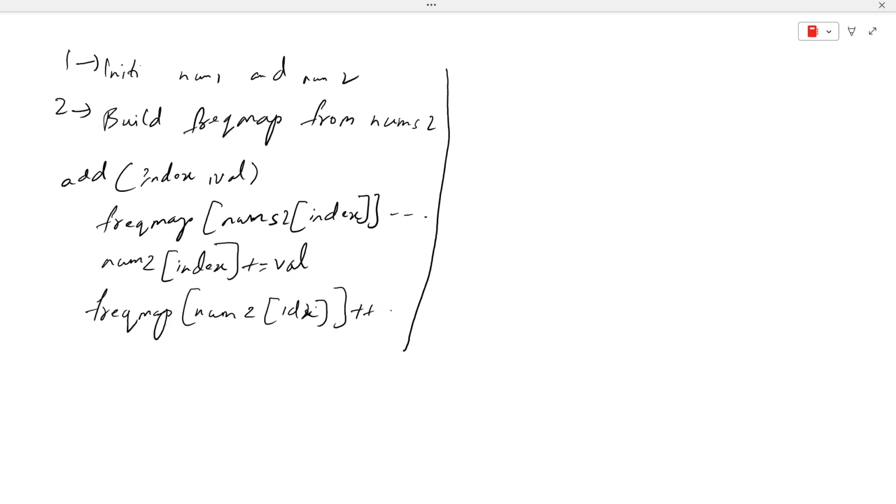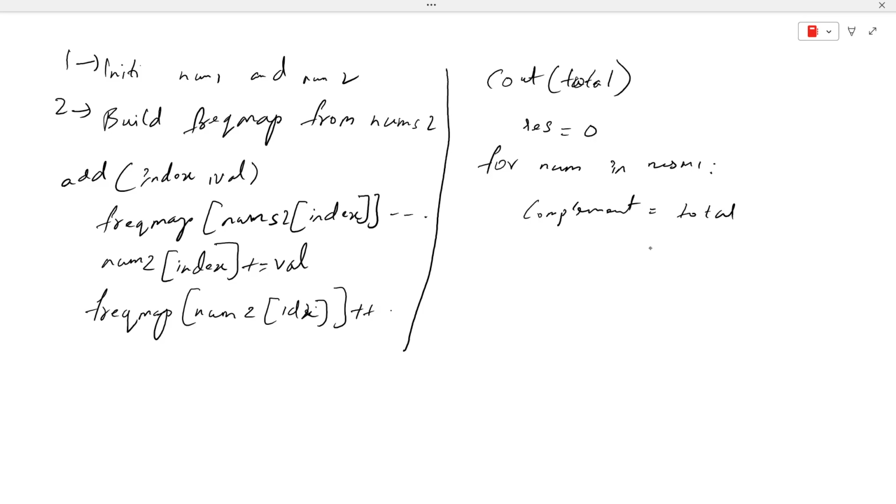And how do we complete our count method? So the count method has a parameter called total. It is an integer parameter, and we will initialize a result variable with 0, and we will iterate through nums1, and then compute the complement, total minus num, right?